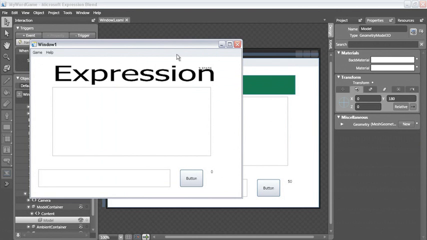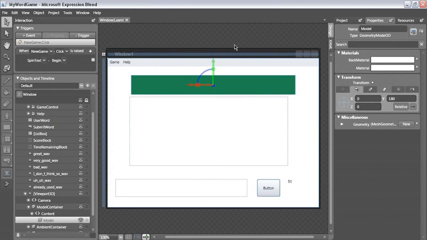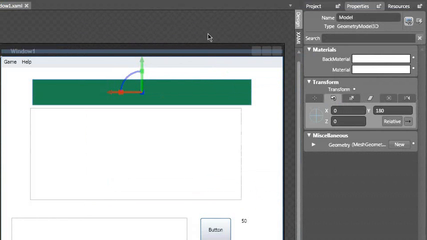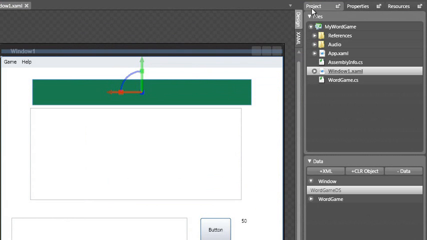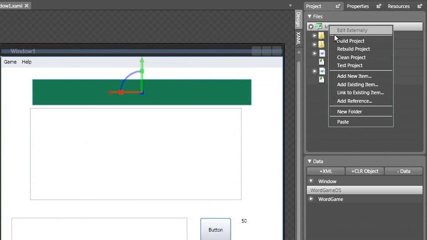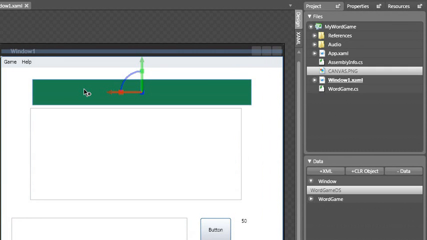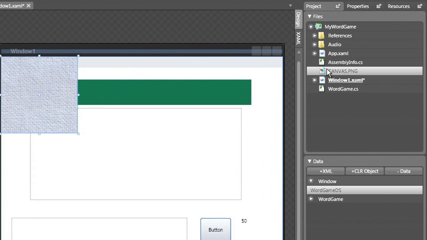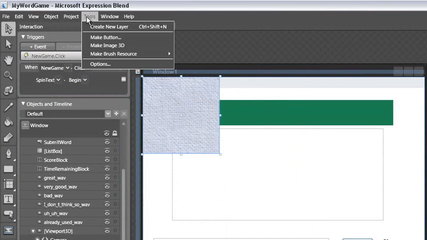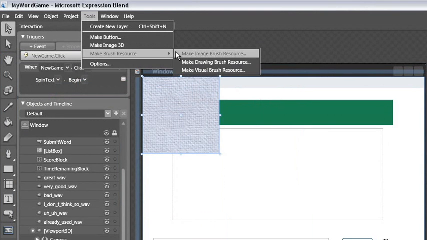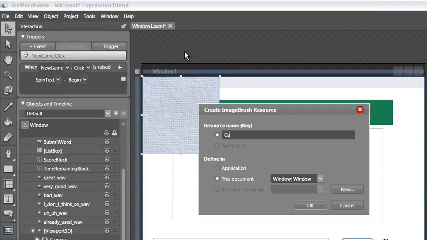If I wanted to, I could use, say, an image brush, which actually sounds like a pretty good idea. So let me go to my Projects panel, and I'm going to add one more file to my project. This one is already in your Lesson 3 folder, and here is a PNG, canvas.png. Alright, now I've got a canvas. What am I going to do with it? I'm going to add it to my artboard. I'm going to select that, and I'm going to convert it into an image brush. We'll call this Canvas Brush.